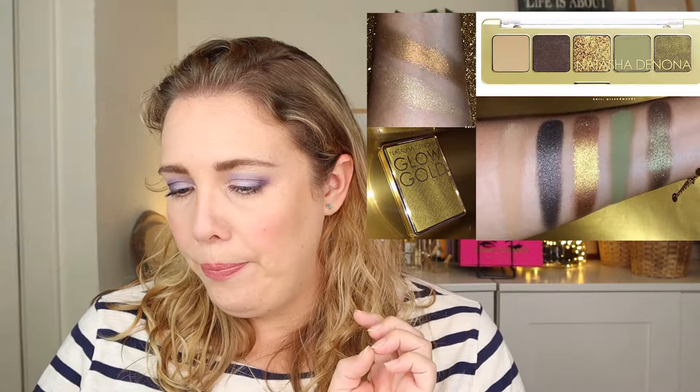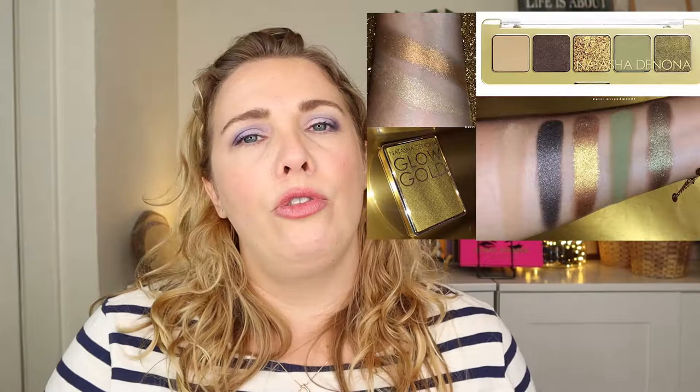She is also going to release new gold glow shimmer duos — two gold highlighters: a warm gold super glow and a golden sparkling diamond powder. They're going to be $42 US dollars. I'm not going to put that on the wishlist. I just want to try the gold palette first, and if I like it, I'll probably get the mini because I love greens with gold. I don't think I need the highlighter though — those colors are not going to look cute on my skin tone.